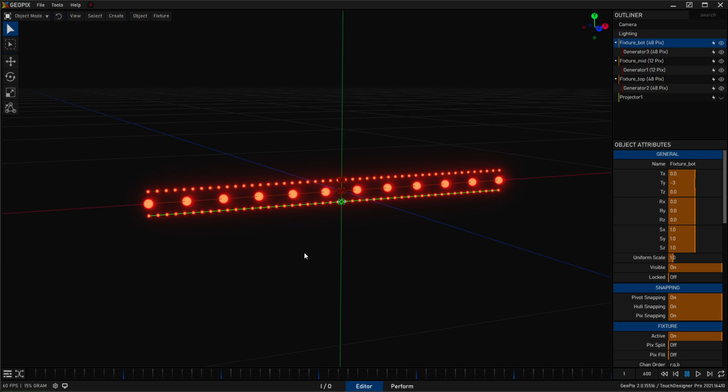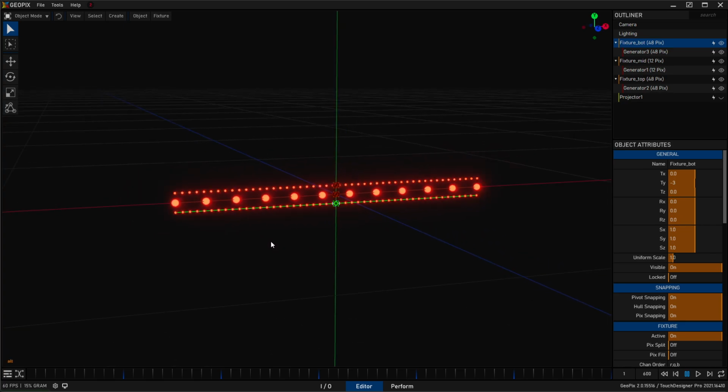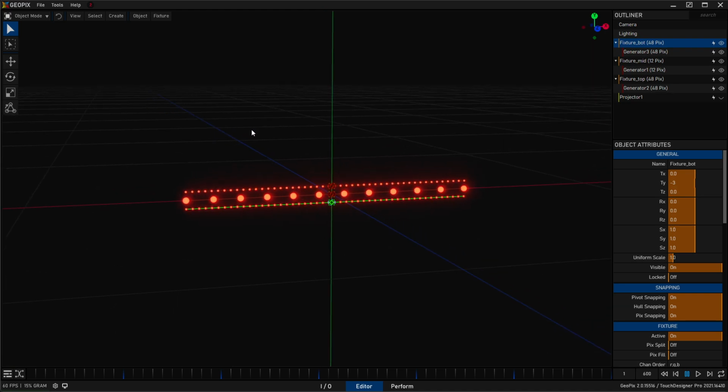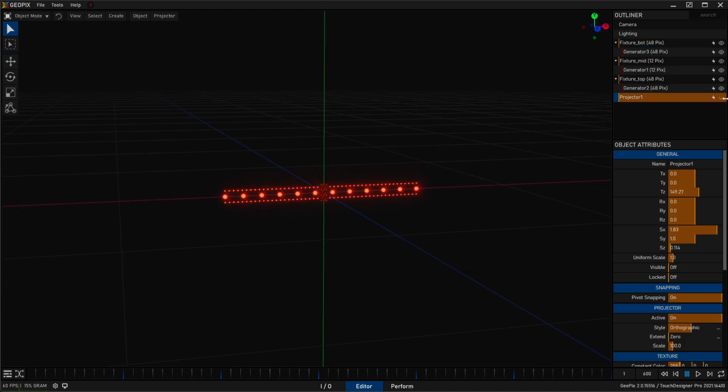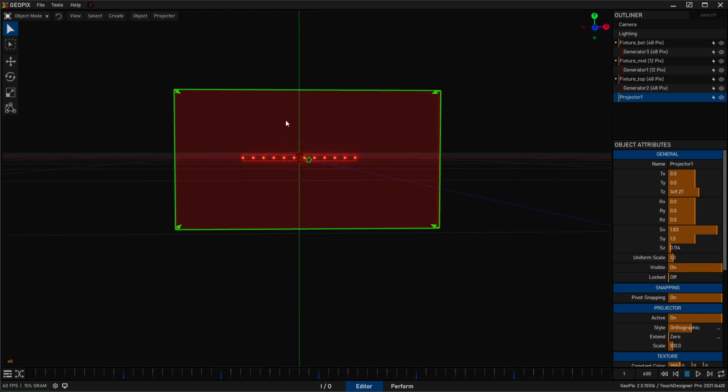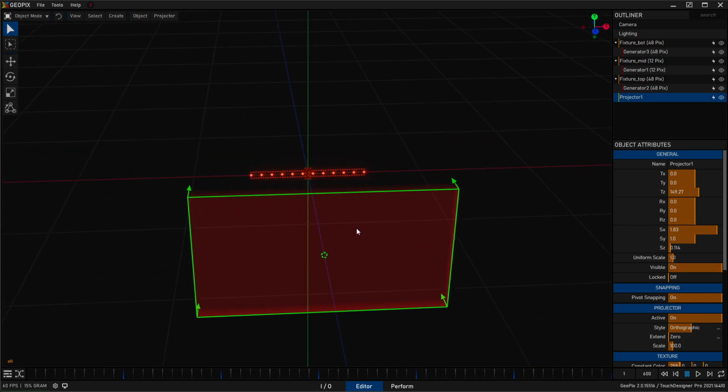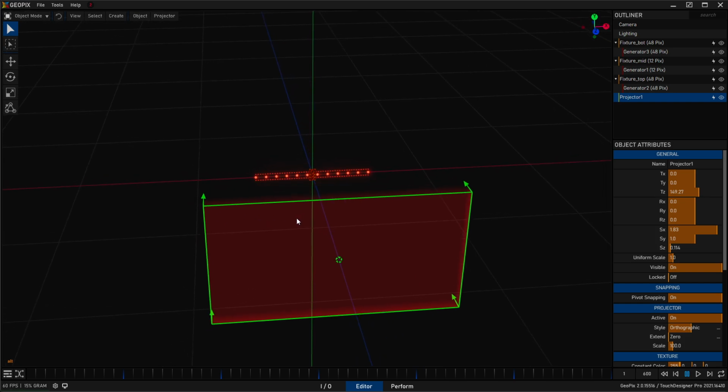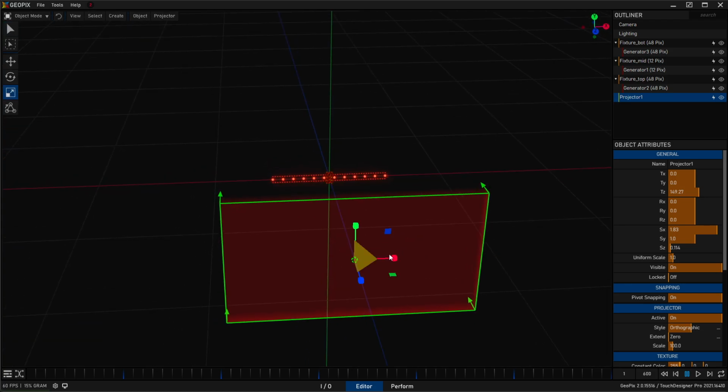But again, for this video, we'll just assume these are all RGB, but that they are different sizes, and that we may also want to address the small ones with different content than we would want to address the one in the middle. So with that said, let's go ahead and throw something a little bit more interesting into the content. And this is to illustrate the concept of masking in GeoPix, which I think we have a tutorial on masking as well, but we're going to cover it very briefly here.